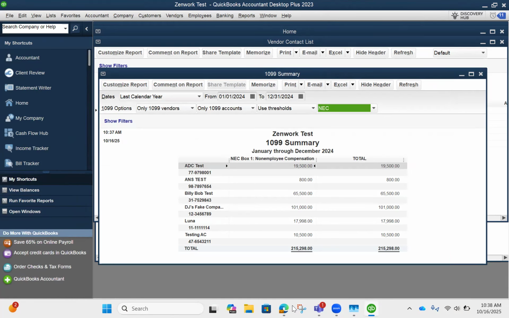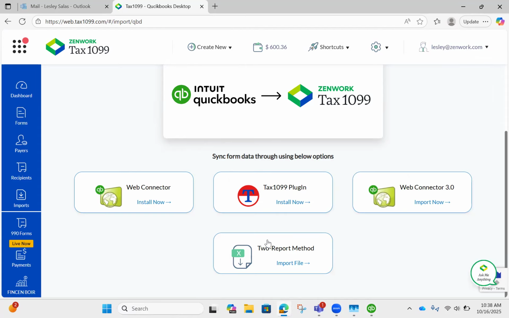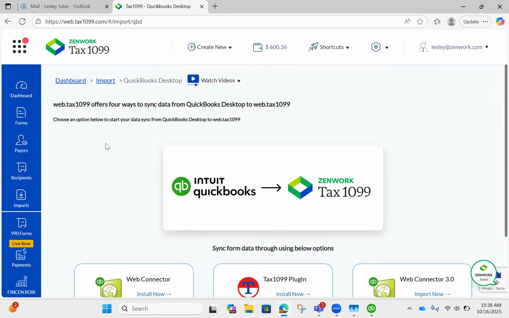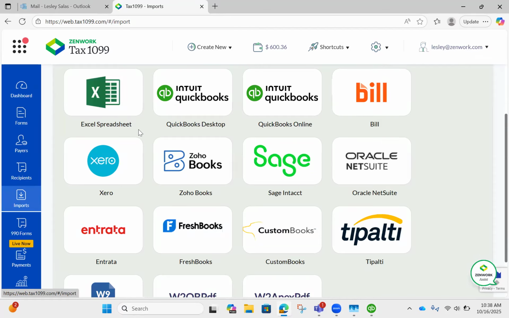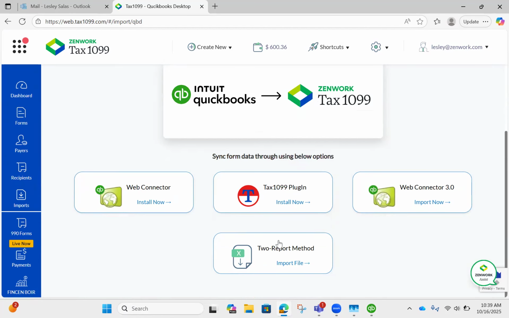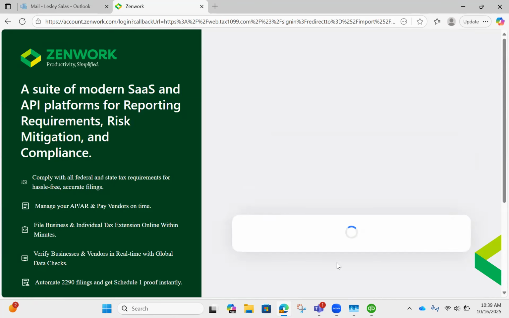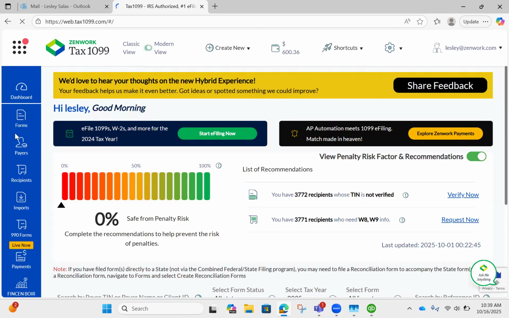So now that I've got both of my reports, I can go over to my own internet web browser, standing alone apart from QuickBooks Desktop. We logged in, we click import, we select QuickBooks Desktop, go down to report method. Oh, I timed out. Log back in.